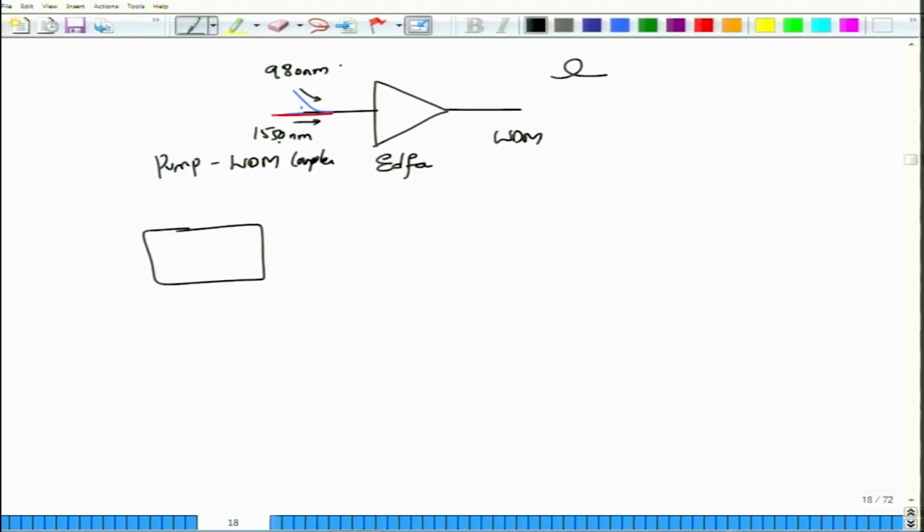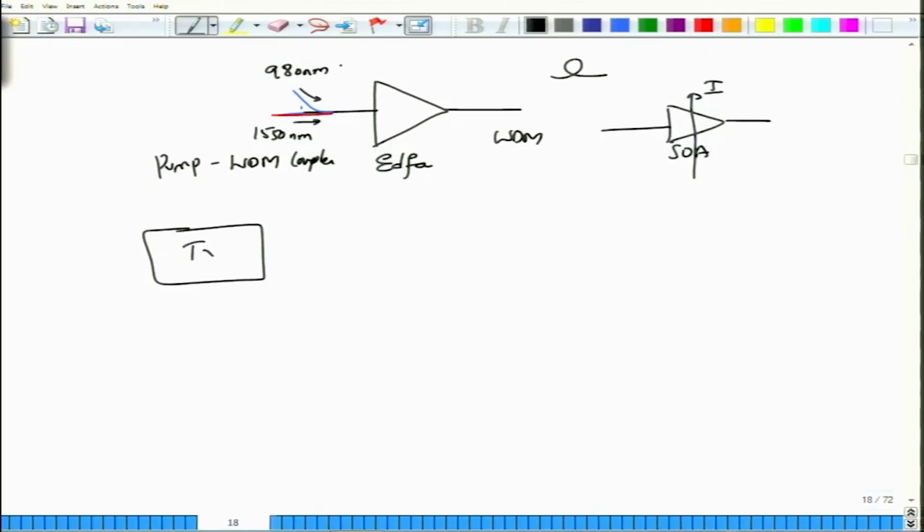So that is that one, and this is the erbium doped fiber amplifier, which of course amplifies, and we have already seen these things. Of course, the same symbol is also used for semiconductor optical amplifiers. In this case, there is no pump coupler requirement because the pumping is done by the current of the semiconductor optical amplifier. So this is also a WDM component because it is used in WDM systems, and this EDFA is used in 3 different ways.